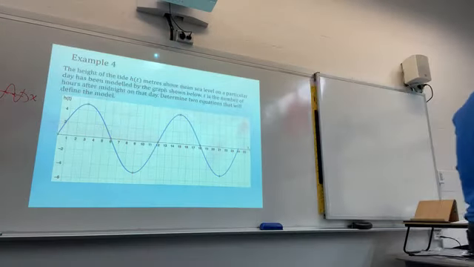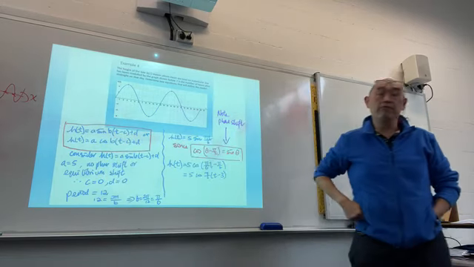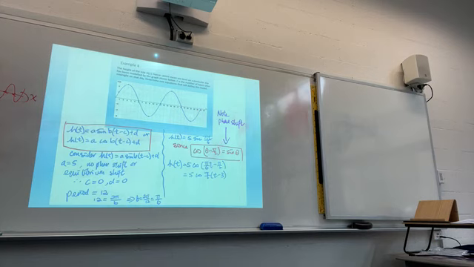So if you've got a question like this, think about writing the two equations down first. Writing the two equations down, which is h(t) equals a sine(b(t minus c)) plus d, or h(t) equals a cos(b(t minus c)) plus d. So what I'm doing now is I'm going to start by considering a sine(b(t minus c)) plus d first. I'm going to use sine first instead of cos, because the point there makes it more obvious if I start off with sine instead of cos. Because sine 0 is 0. Agree? So look for the obvious point.